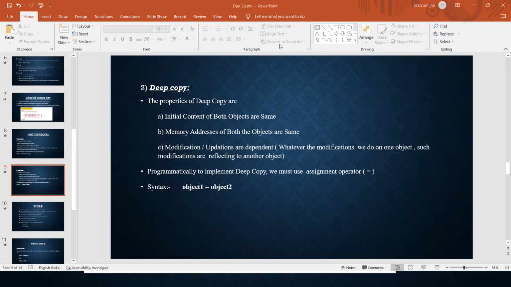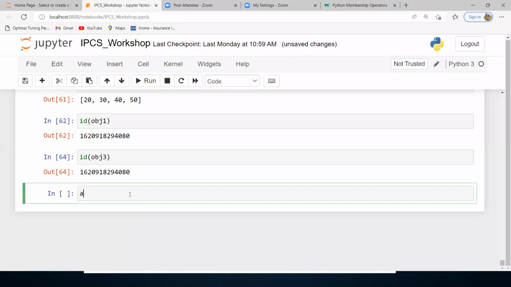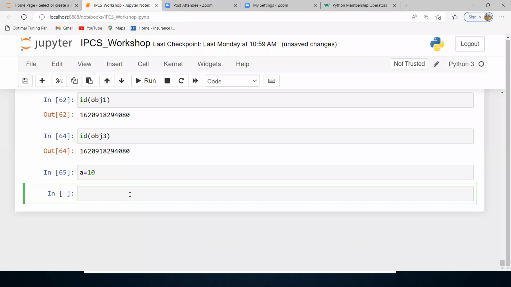If I assign something into any variable, let's see, a is equal to 10, right? If I go for b is equal to 10, both values are the same here, right?